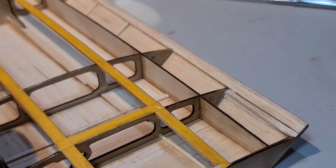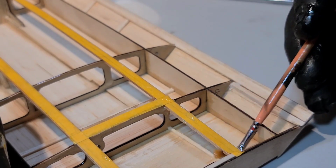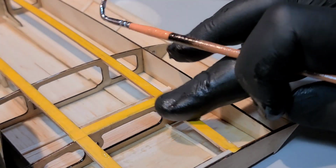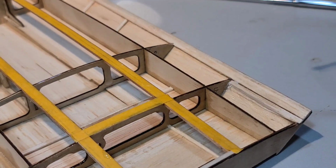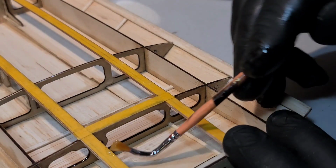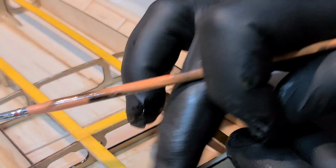It ain't gotta be pretty. Back here, nobody's gonna see none of this stuff back here. It's all gonna be covered up by skins. Nobody's gonna see this stuff, so it ain't gotta be beautiful. It ain't gotta be like a Michelangelo da Vinci epoxy job back here under the skins and the sponsons. Nobody's gonna see it but you.